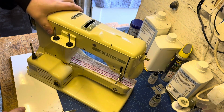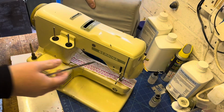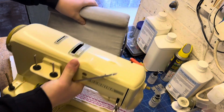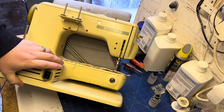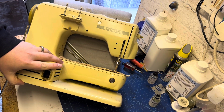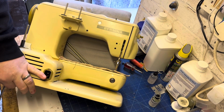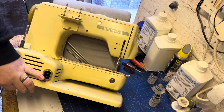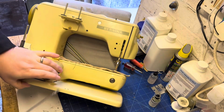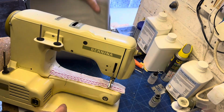So we've got this beautiful Bernina 532, and the first thing we're going to do is remove the motor housing. Now, it's quite good if you've got something soft to lean the machine over on. It's not ideal to be leaning the machine onto its knobs and buttons, simply because they're getting old. So if you've got something soft to lean it on, that's a good thing. It's not quite as bad with the 532 because it's a knee controlled machine, so the knee lift actually does negate some sort of pressure put onto those buttons and dials.